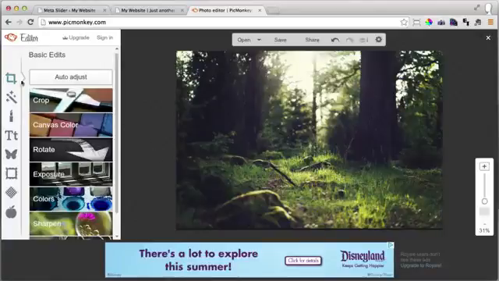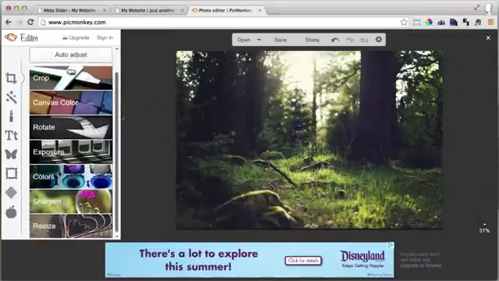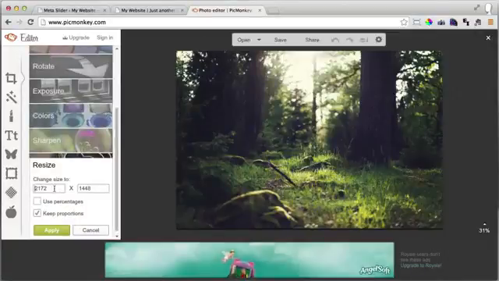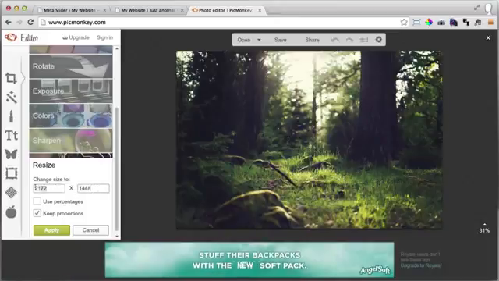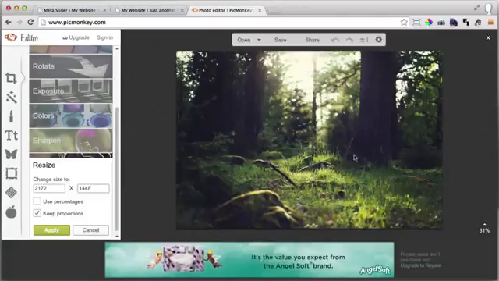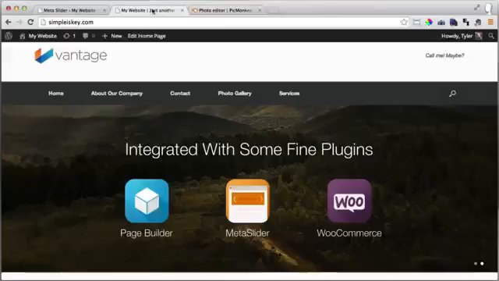So to do that, we click on this basic edits icon right here, and we scroll down until we see resize. See, right now it's 2,000 pixels wide by 1,400 pixels tall. It always goes width then height. And you don't need to know how big 2,000 pixels is exactly, but just know that it's a little bit too big. Our slider image is 1,080 pixels. So this right here is 1,080 pixels. And you'll get the hang of it as you do more computer work and edit more photos.